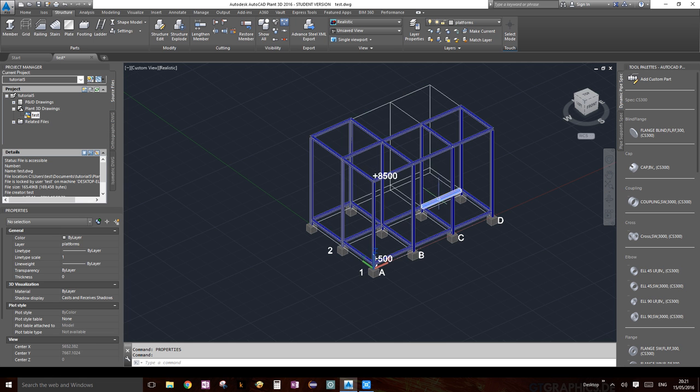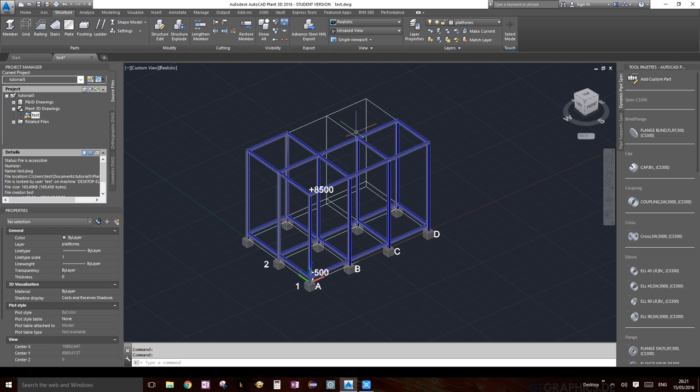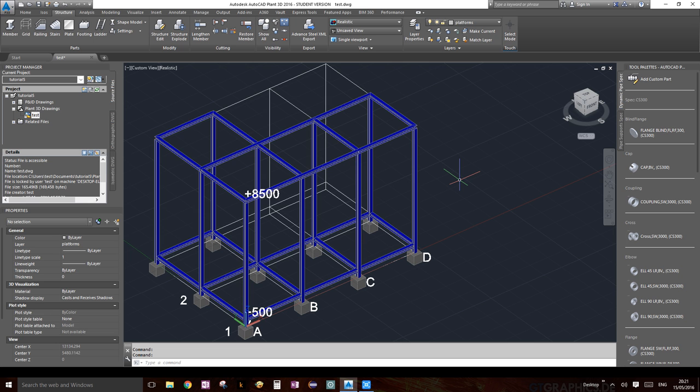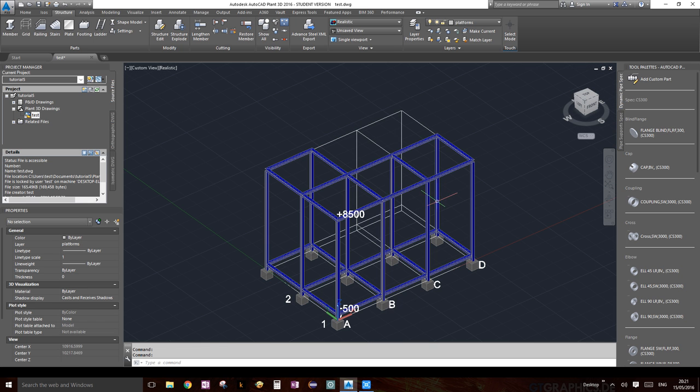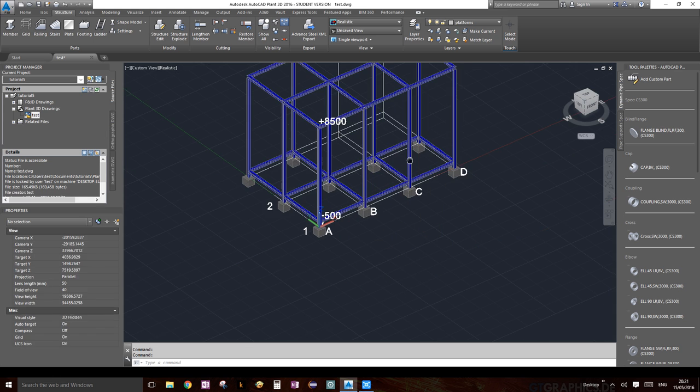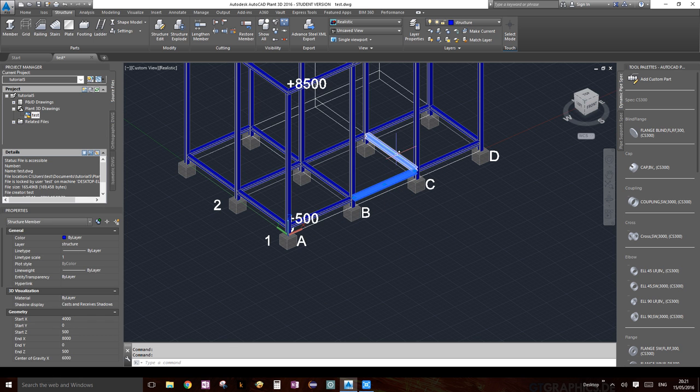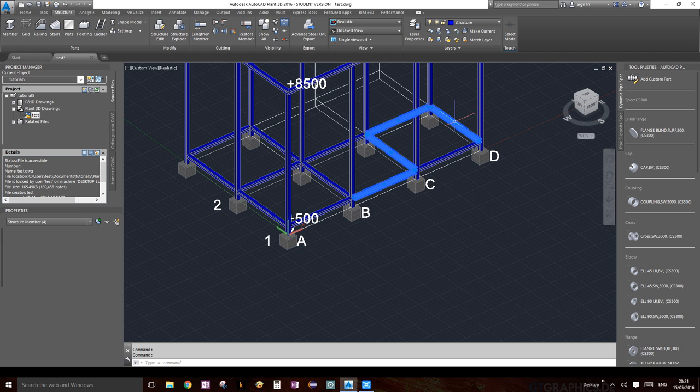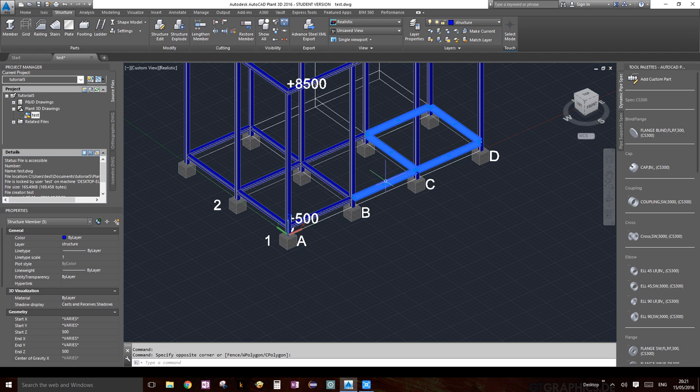Okay, so let's get started. The first thing I'm going to show you is how to show only selected objects in the AutoCAD Plant 3D environment. Here under the structures and visibility, there are a couple of different things. There is an option that we're going to use called hide others. So let's go ahead and select the very bottom horizontal members here. I'm just going to select them one by one. You could try to do it with the selection windows.